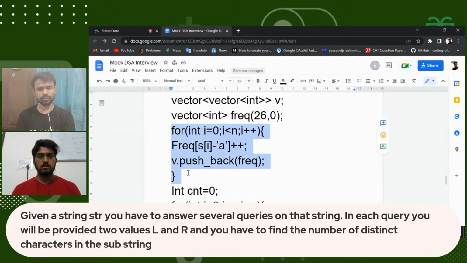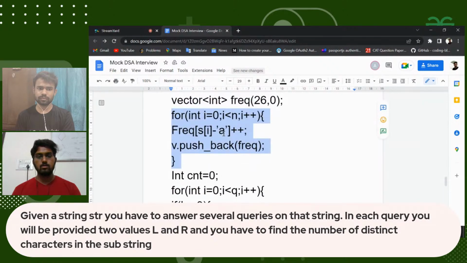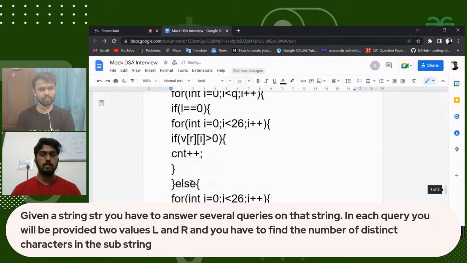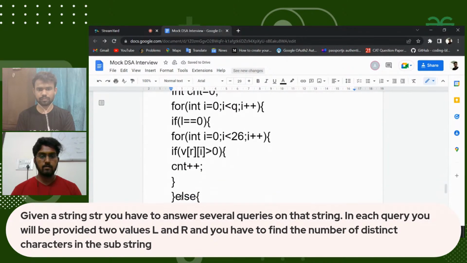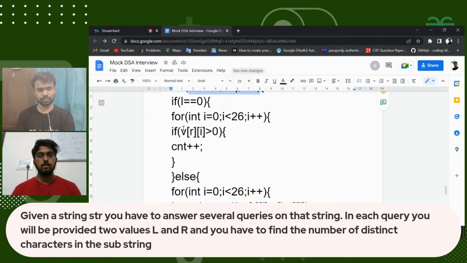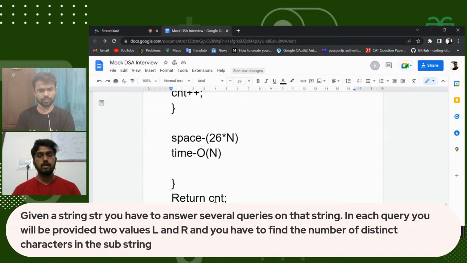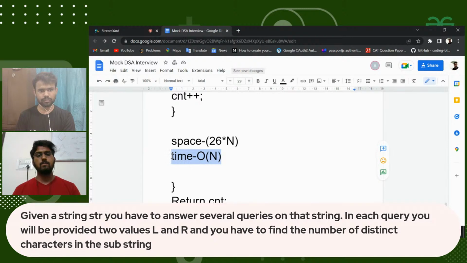We are running this loop n times, so it is O(n). For the loop where we get the answer, we are running it q times, and for each query we run 26 iterations. So it will be n plus q into 26, and if q is much less than n, it will be O(n). The complete complexity is n plus 26 into q.